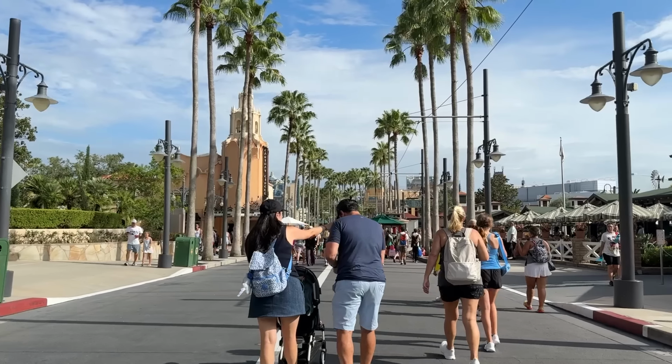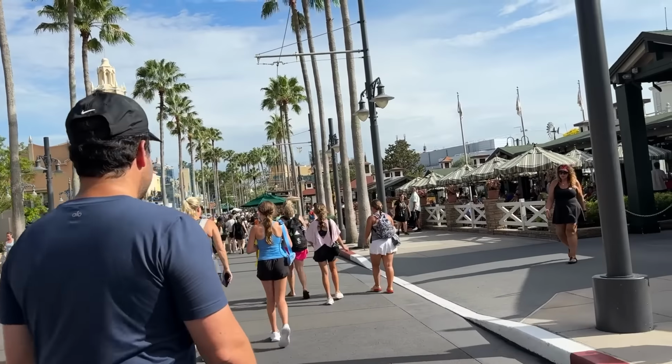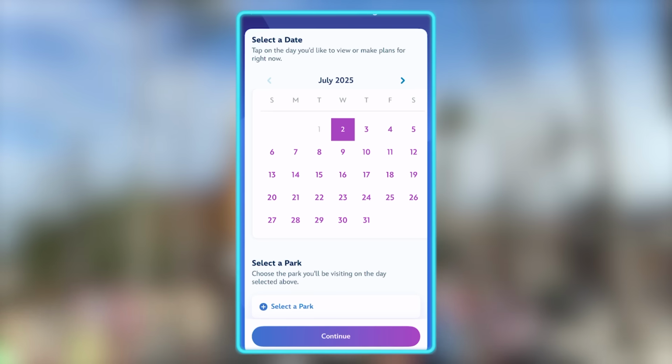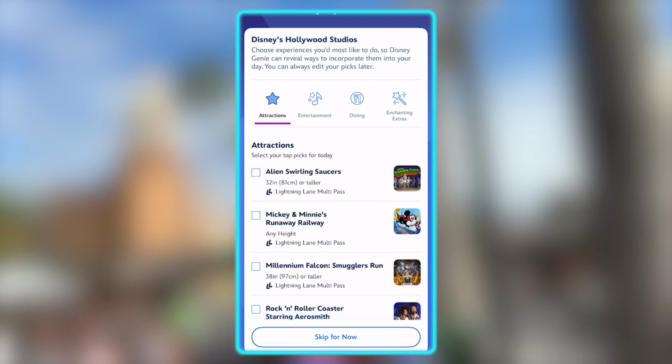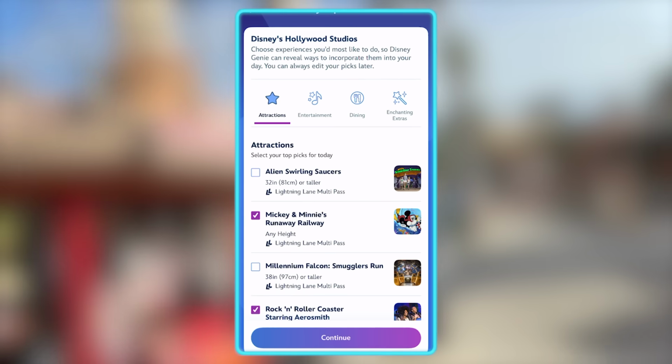Okay, so as I was trying to say, but didn't have enough time while I was getting on the vehicle, one way to make your life a little bit easier with the My Disney Experience app is to pin the rides you're actively looking for or care about to the top of your tip board. You do that by going to today's plans and then set up my day. Then it's going to ask you a couple questions like, what attractions do you care about? Do you want princess recommendations? Do you want to know the height requirements? You're going to click all that, and then you are going to program it.